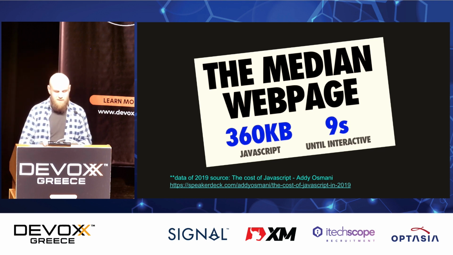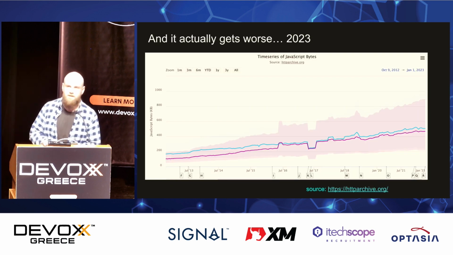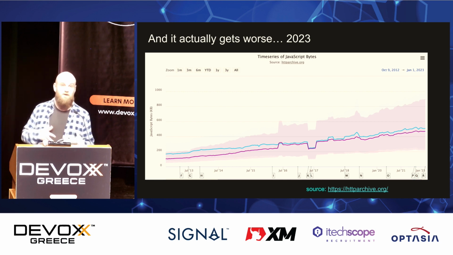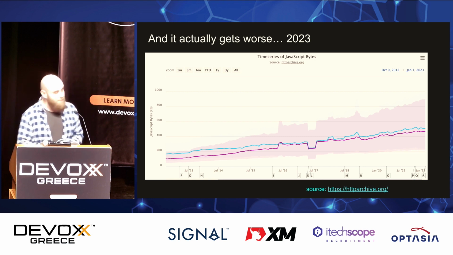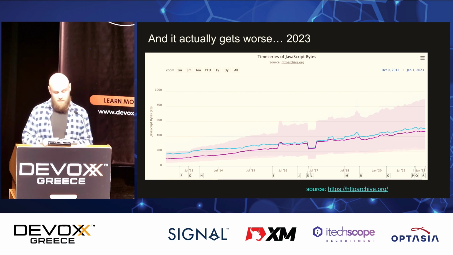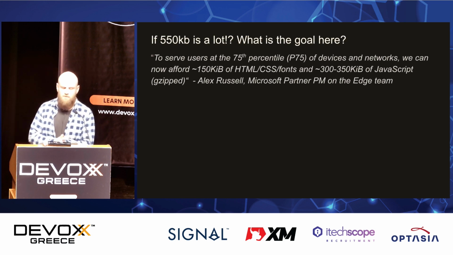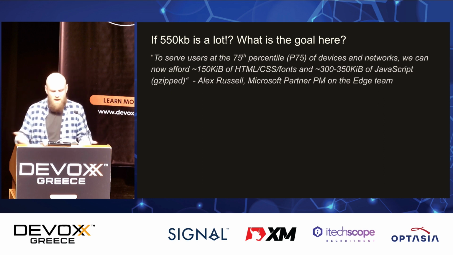But you might notice that I said 2019. Are you fooling us here? Haven't things improved? Well, the reality is that no. Over the past couple of years, we have increased the JavaScript we are sending to users. We're currently serving 550K. And not only that, as you can notice, both our upper and bottom limits have also gone upwards as well. You might say, what are you talking about, dude? 550 is a lot? Then what should we aim for?